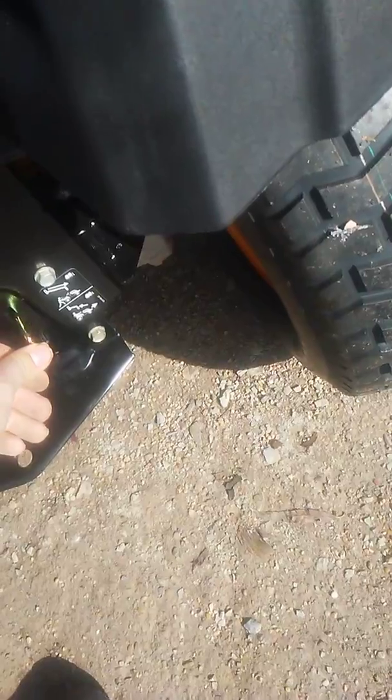This is how you pull this out, like that, if you want to manually push it. When you want to drive it normally, you keep that pushed in. That's for if I'm across the street, like where I work, and I run out of gas and need to get it home somehow. I can push it home. I just pull that lever out, and it disconnects the transmission from the wheels and allows me to push it.